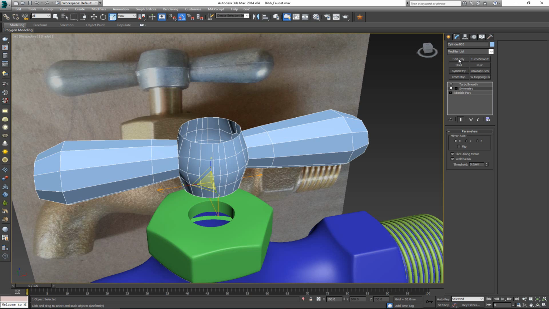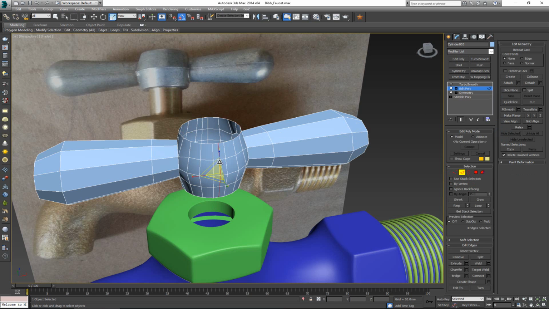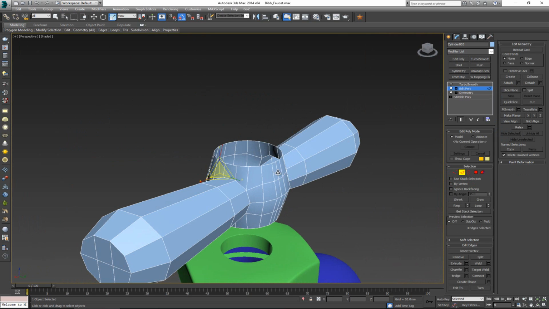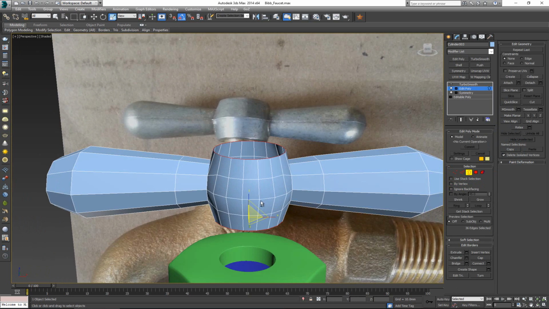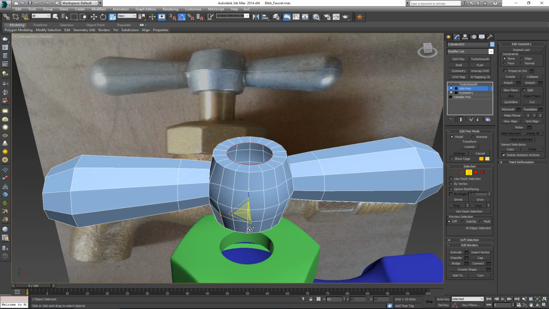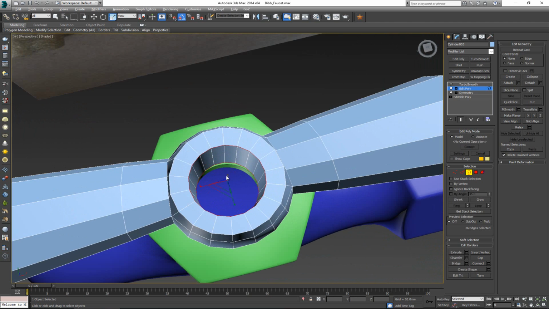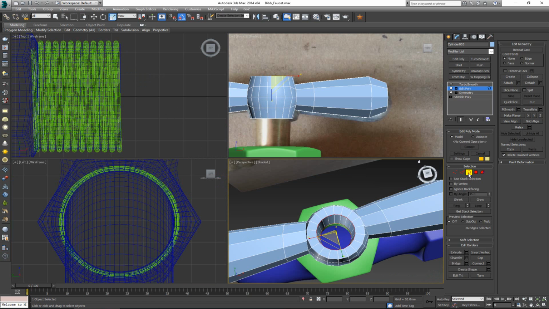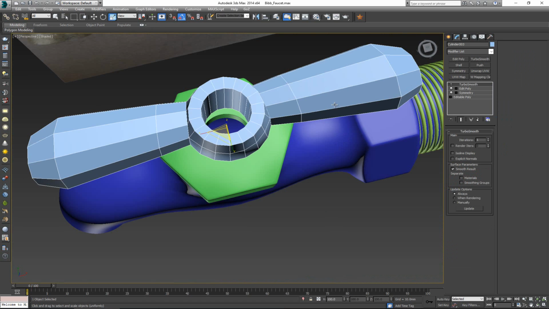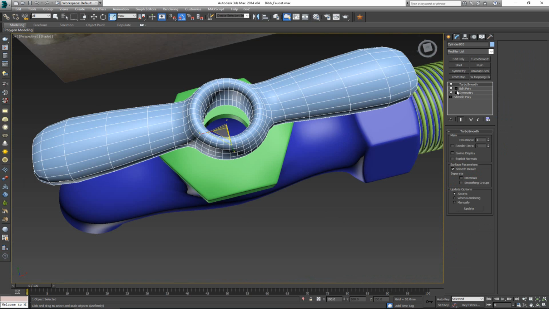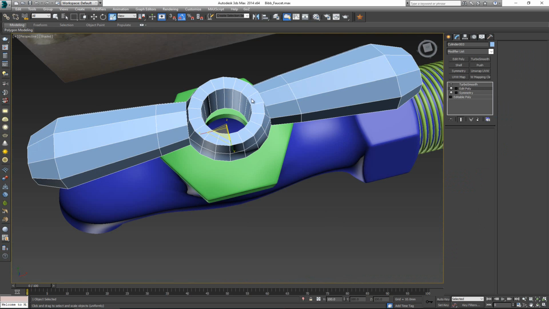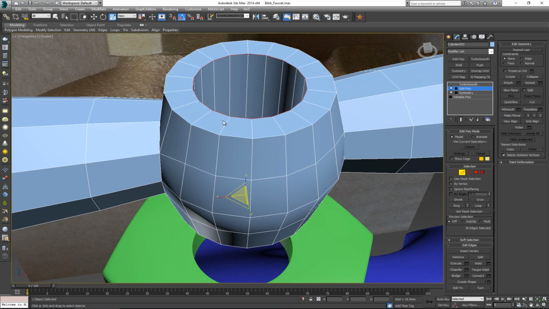So now on top of the symmetry modifier, I'm going to put 1 more edit poly. I'm going to delete those ones in the middle because we really don't need those. Select the one on the top and the one on the bottom. Hold on Shift until we get it like that, and bridge it together. That is going to give us another hole, which is going to be meant for the cylinder that is supposed to be going inside. But before we do that, let's just put in some extra edges to hold that form.